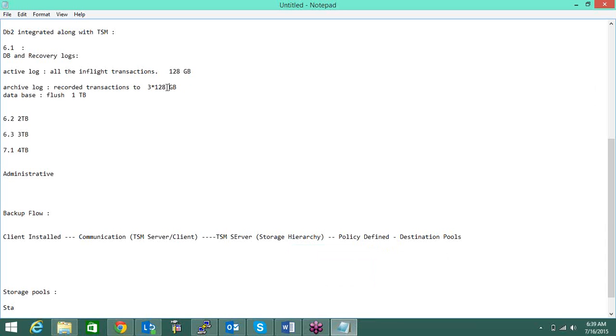Prior to that, you should understand the basic components of the Tivoli Storage Manager and how a backup flow works. Then you need to differentiate client and API activities. Then you can understand how we configure FCM.